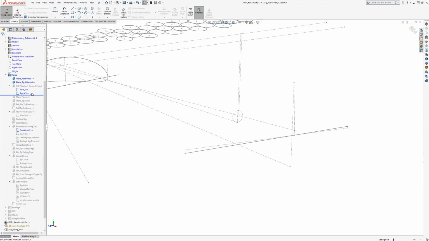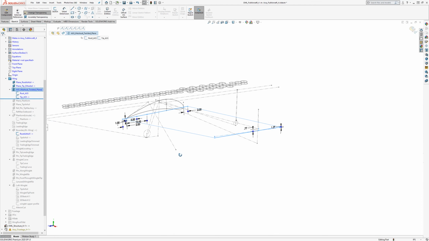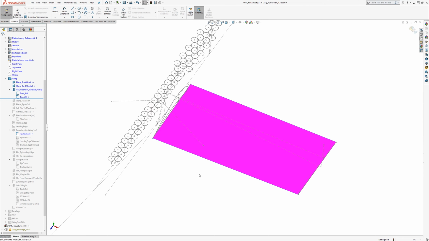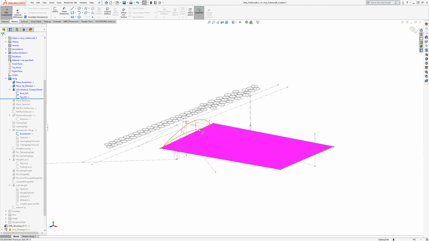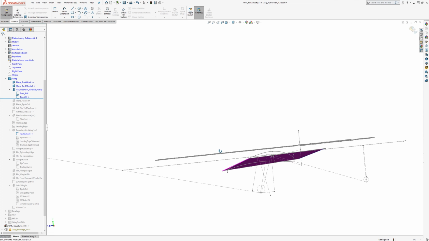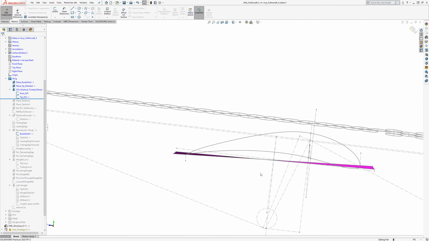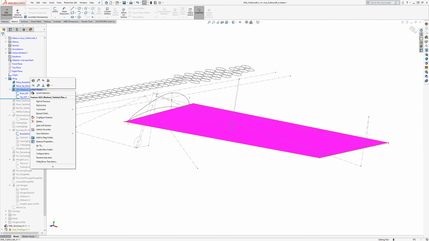Then, if we go down a bit, I've generated a surface from those two lines. So if we visualize it, it's really just a surface that is coming from the angle of incidence of 3 degrees here and the 1.5 degrees here. So it's just a plane that's twisted a bit for the washout. So let's hide that again.